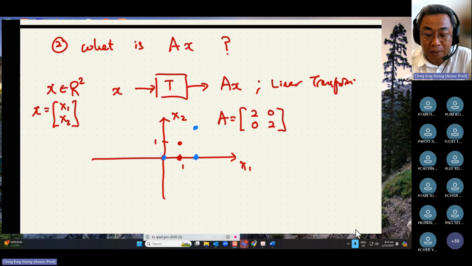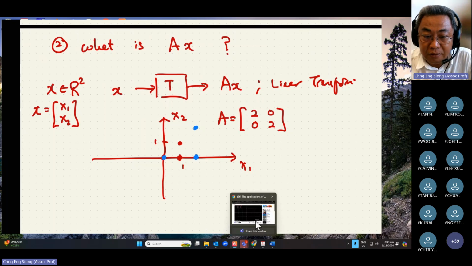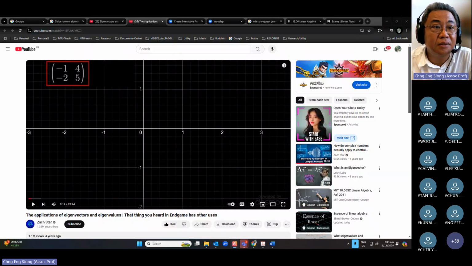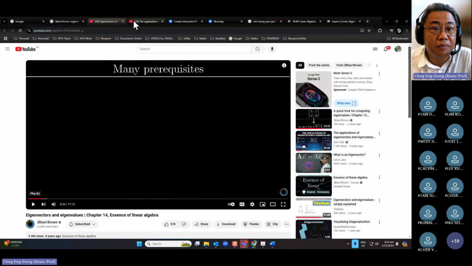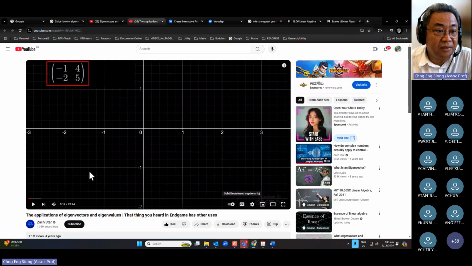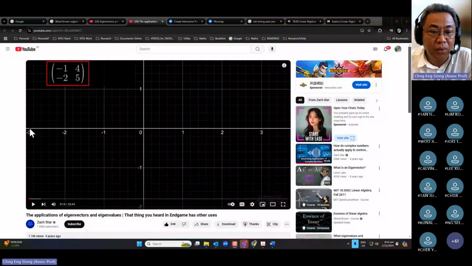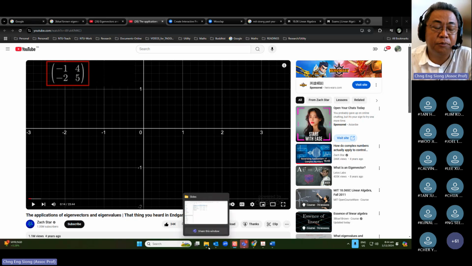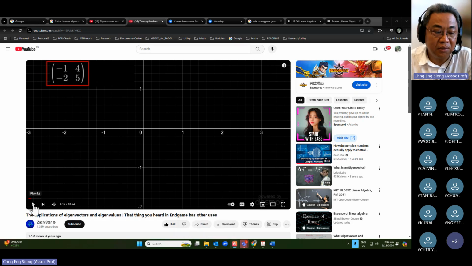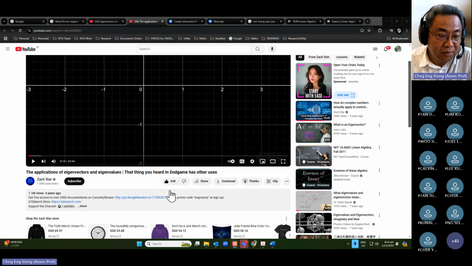Now, I'm going to use this Z star. All right, so he's drawing the same as I'm doing. He's drawing the real line. Sorry, not he's drawing the x1, he's drawing the x2, and this is his A. Okay, I'm going to play, and as I play, I'm going to stop, and then I'll explain. Otherwise, it's Zach teaching you, right? But Zach is a cool guy, right?